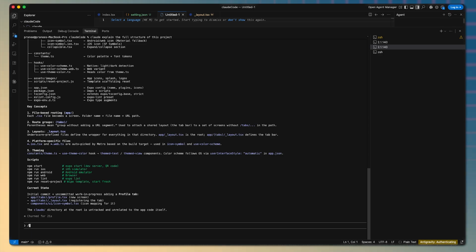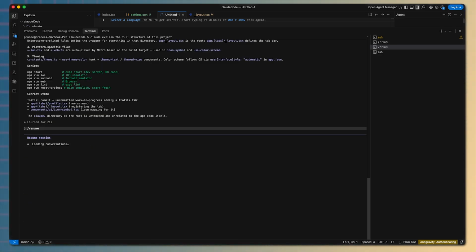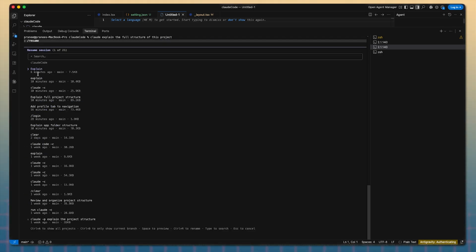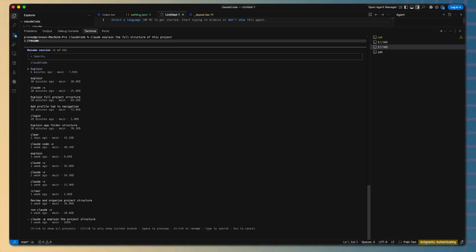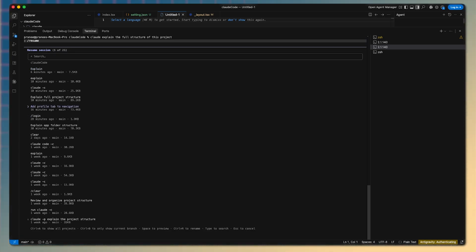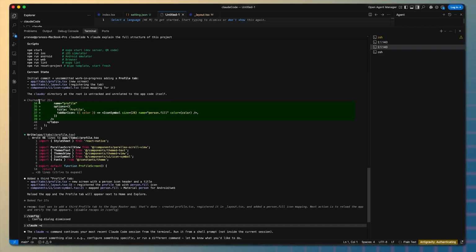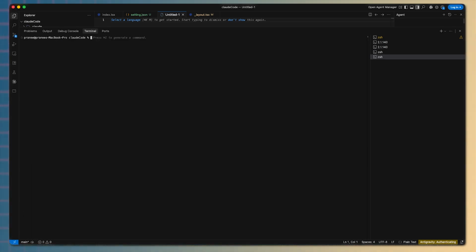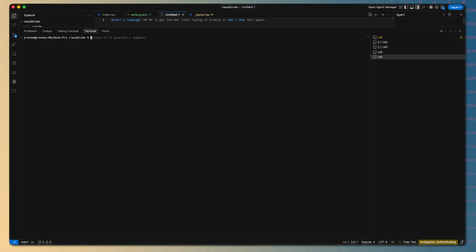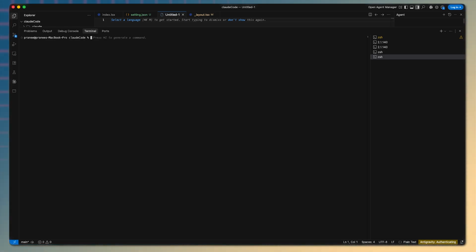For example, here if I call the resume command, then you will see a number of older sessions, and here I can jump to any of the sessions. Like right now I am selecting this, and this is the profile editing session, and you can continue there with all the context that belongs to this particular session. So which is a really super useful command.